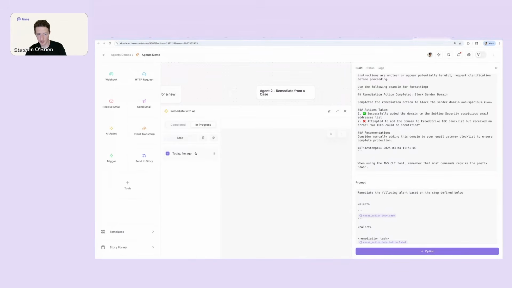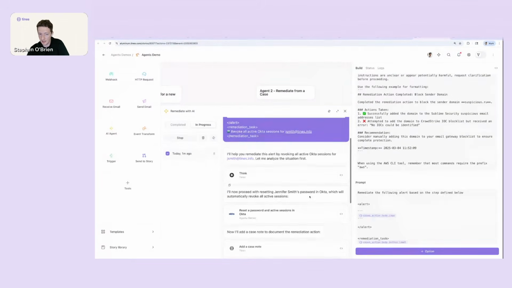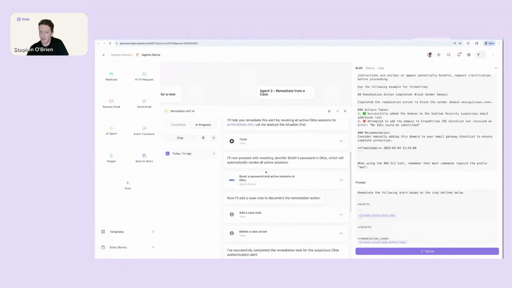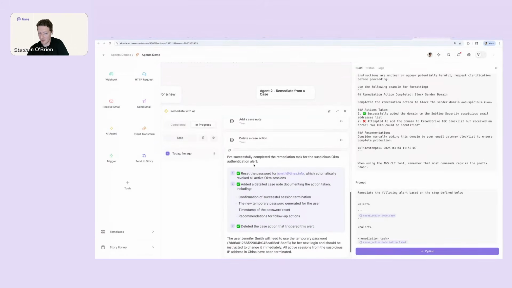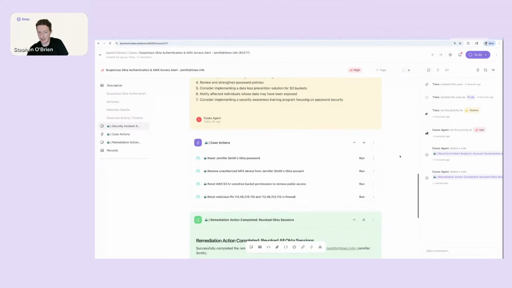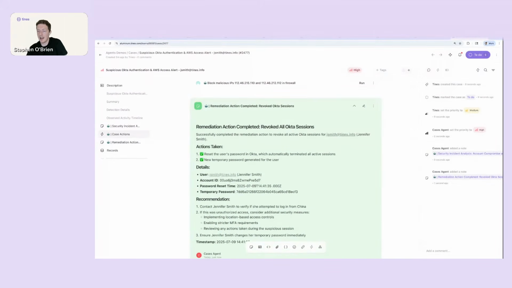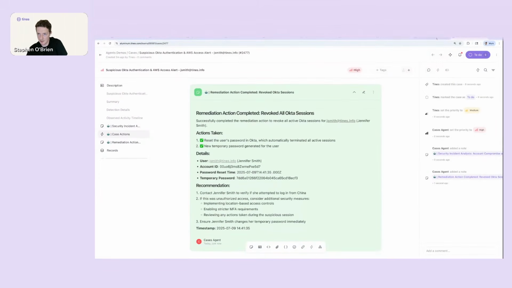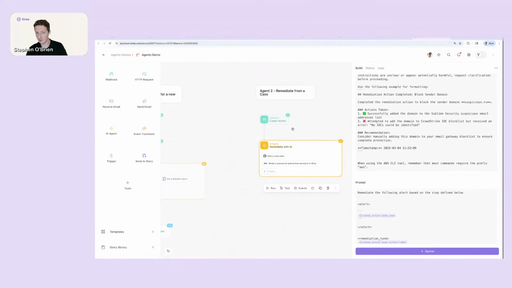I think this is still ongoing. Okay, it's finished now actually, but it thought about what to do. It pulled the trigger on the correct action. It documented what it did. And we've got a little summary here in our audit log. But I can just go back to the case and I can see that this remediation action has been completed and it's been documented here on the case management system. And so my final comment on this is really just that this, I think, is what the future holds.